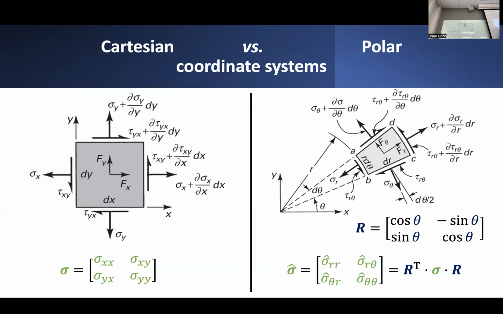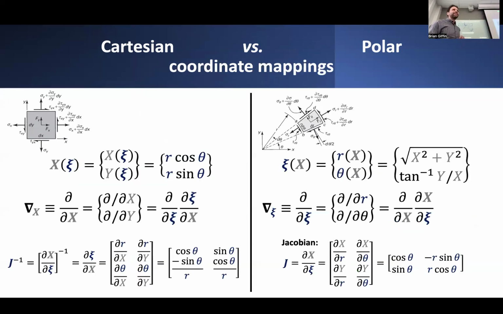So if we want to represent the state of stress on some block in a cylindrical coordinate frame, where now we're considering some stress block that might be oriented at some relative angle theta away from the original x-axis, we can use our classical stress transformation equations, here represented in terms of matrix, vector, or tensor products, to come up with our transformed components of stress relative to this now r theta coordinate system. Okay, so nothing too fancy here. We've already gone through some of that.